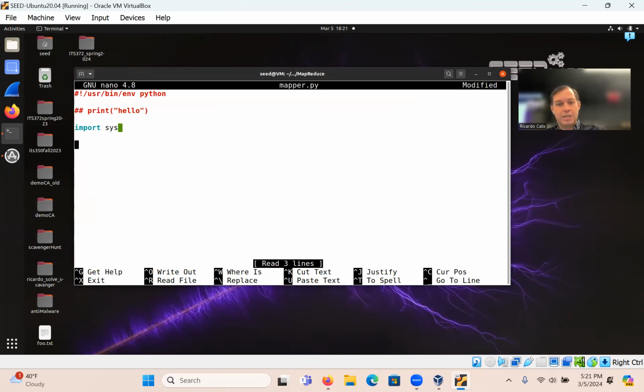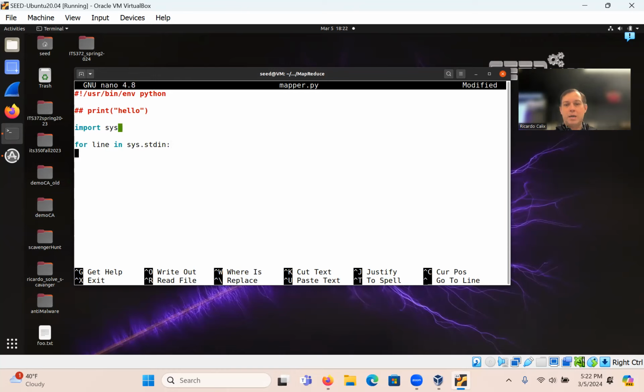And then something like for line in sys.stdin. Do you see that? So this allows me now to get the text that comes through the pipe, in theory.